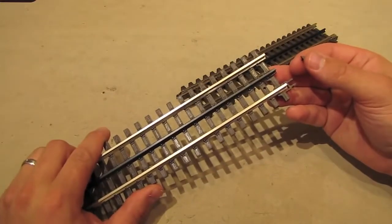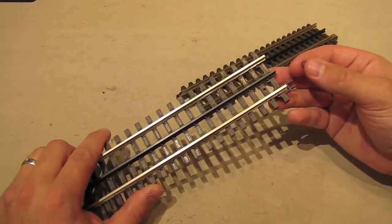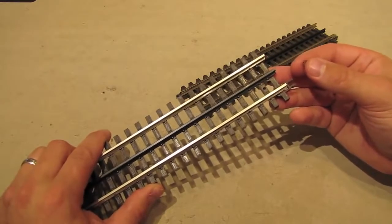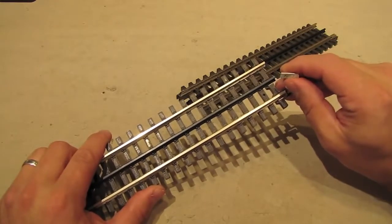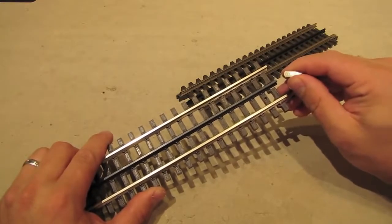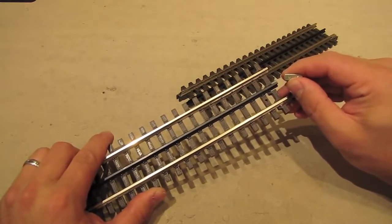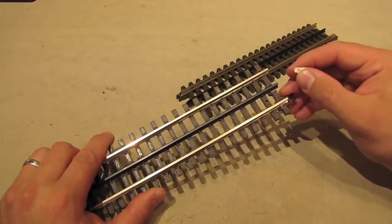Another great thing about this clip system is that it allows you to very easily and very inconspicuously provide power to the track on your layout. If you look at the underside of these metal clips, you'll see that it's flat. And that means that if you wanted to, you could solder wires onto the undersides of these clips and then use the clips themselves as power feeds to the track on your layout.